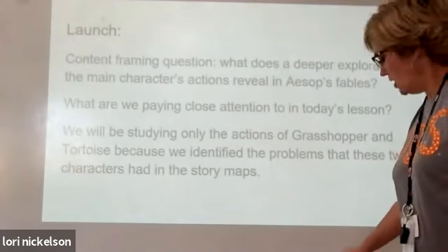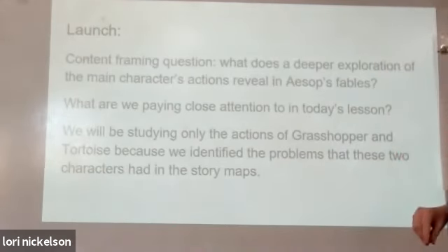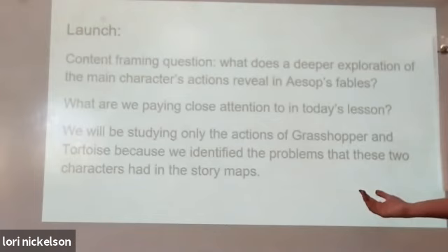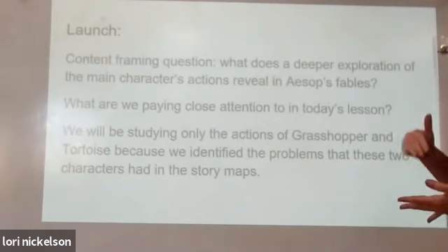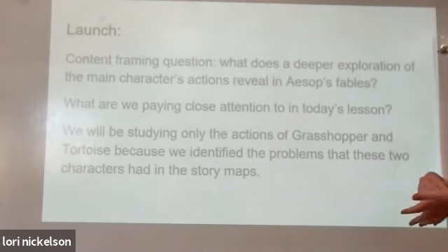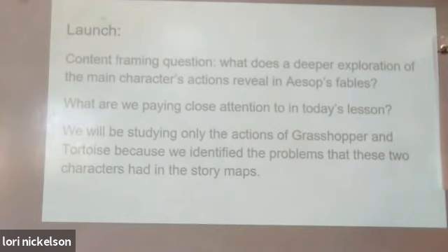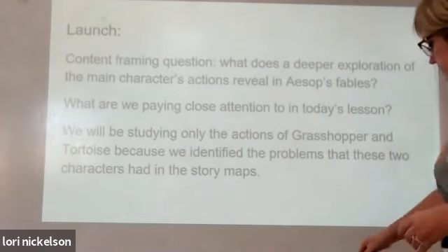So our content framing question is, what does a deeper exploration of the main character's actions reveal in Aesop's fable? So that means we're going to dig really deep into our story about their actions today, okay? So we're going to pay really close attention to that in today's lesson, their actions. So we're going to be studying only the actions of grasshopper and tortoise because we identified the problems that these two characters had in the story maps.